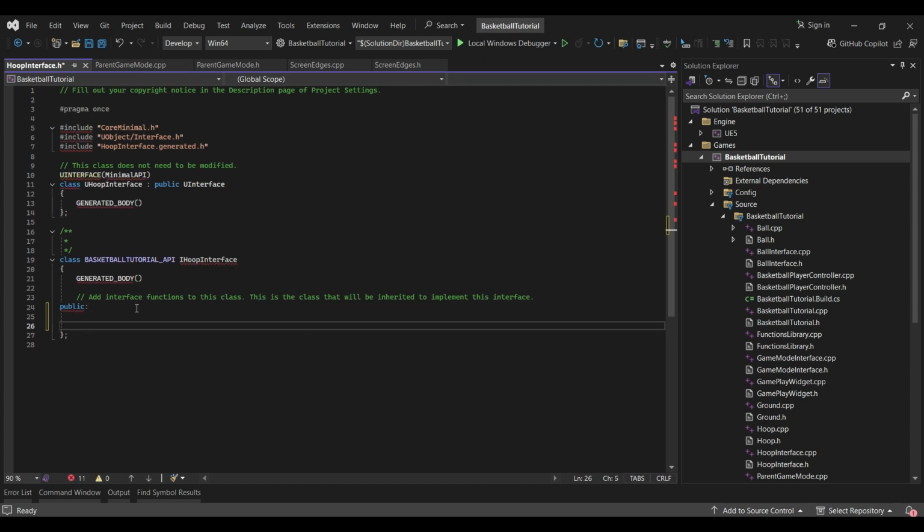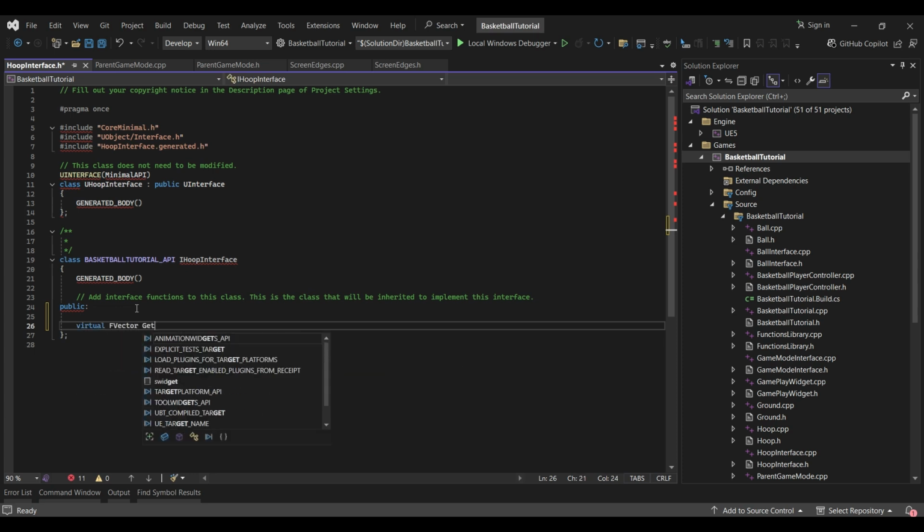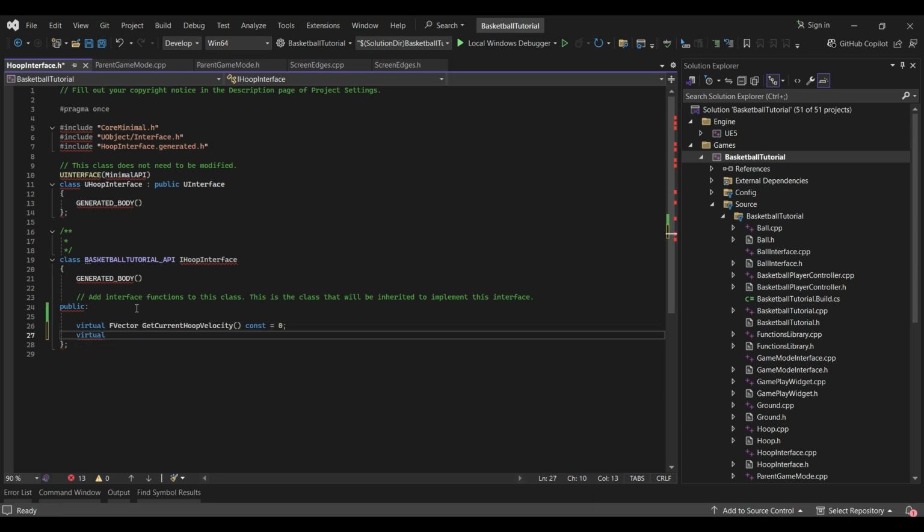Let's create a function of type FVector, virtual FVector, get current hoop velocity, and the second one is void set new hoop velocity equals 0.